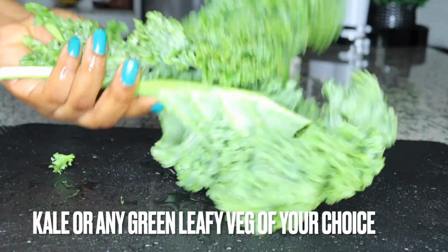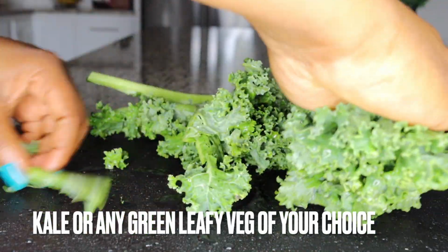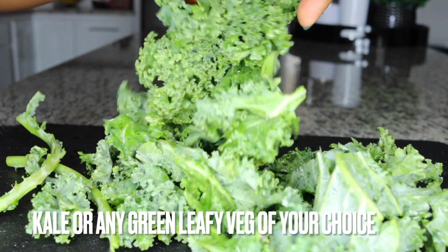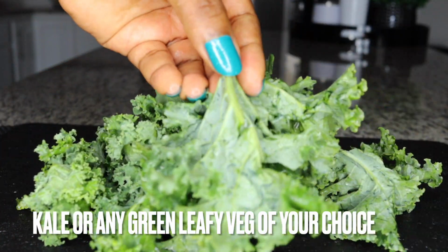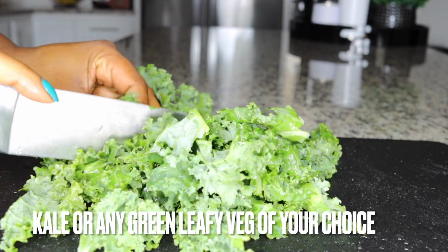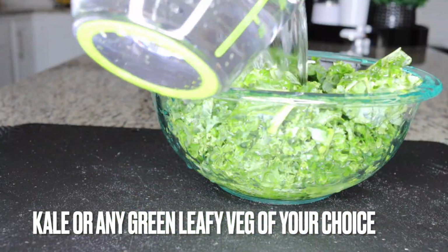Voila, for this very nourishing, nutrient-dense green smoothie, I'll be using two different green leafy vegetables. The first choice will be kale. If you can't lay your hands on kale, you can just go for spinach or add in any other green leafy vegetable, because what we are looking for is the chlorophyll from these greens. All those nutrients in greens, that is what we are looking for. And you can find a lot of them in kale, plus a lot of calcium. It helps to boost your iron levels, improve your blood. So if you are anemic, this smoothie will help improve your blood quality, increase your blood level. Very good, and will clean you up so good.